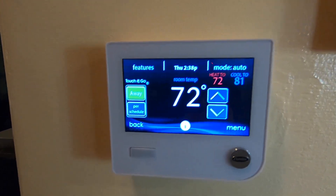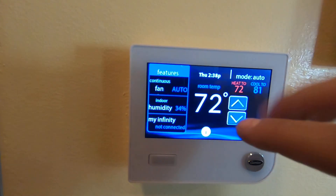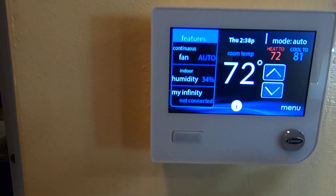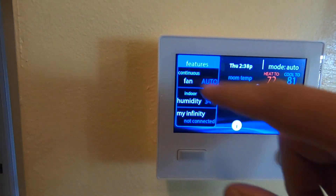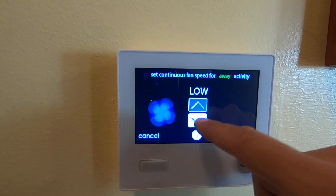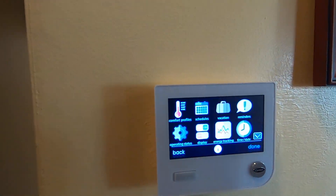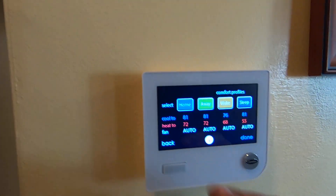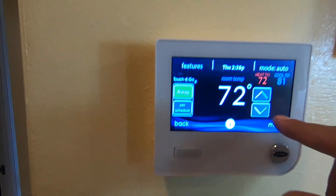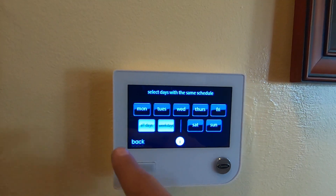This Infinity control has to be matched with this system to get its full capabilities. It has several features: humidity control, you can connect to the My Infinity app for wi-fi, and you can adjust your fan to different levels depending on whether you want to run a continuous fan all day. It also has a lot of other options like programming temperature profiles and scheduling your system with a guided schedule — very intuitive.